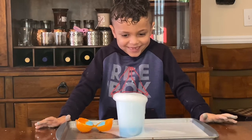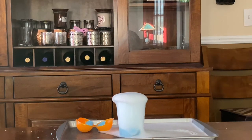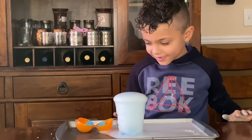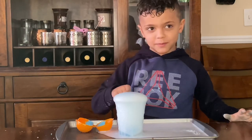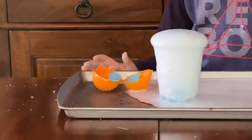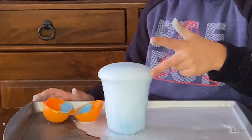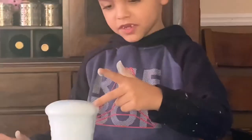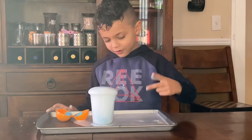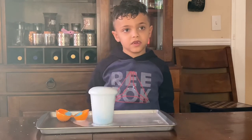That's awesome. It's blue. Can we turn off the light? It looks like a mushroom. Can I feel it? Yeah. It literally feels, here, I'm touching the cloud, and right here it feels like just water. Oh, really? When it stops, that means it's done.